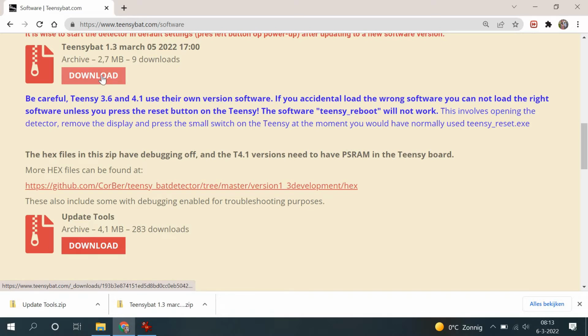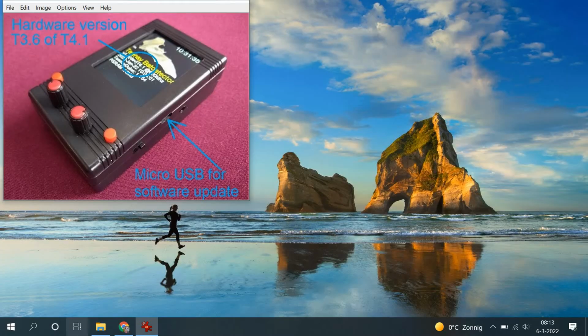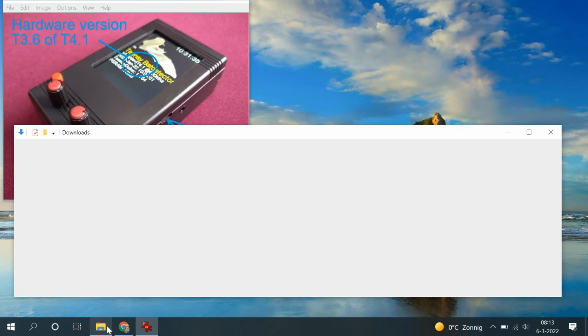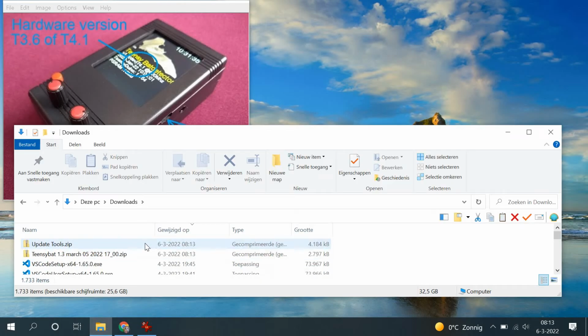So it's on here recently, so we download that one, and we also go to the update tools and we download the update tools. You can see I just did that before to show you how things are working. Okay, we do not need that anymore, and we go to downloads. Refresh this downloads page. It's just in my computer downloads, where all your downloads are gathered. Okay, we have the update tools here.